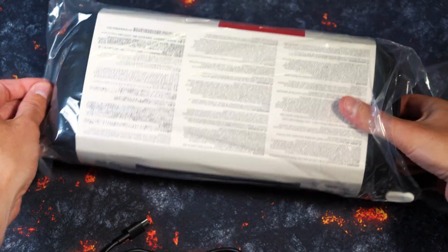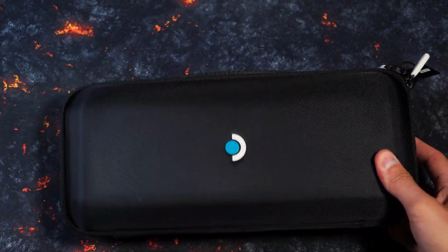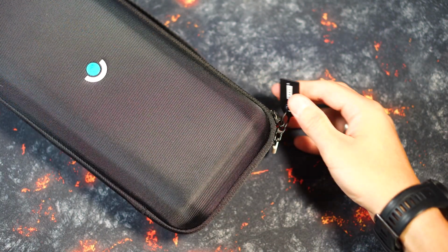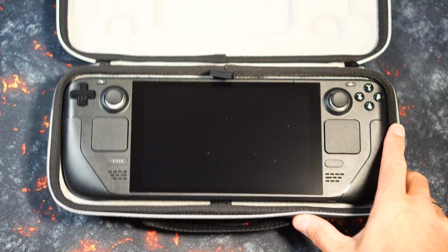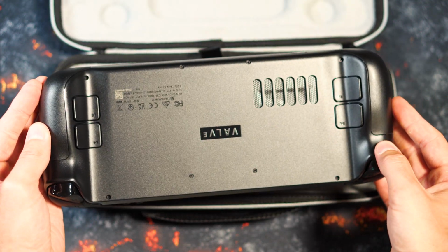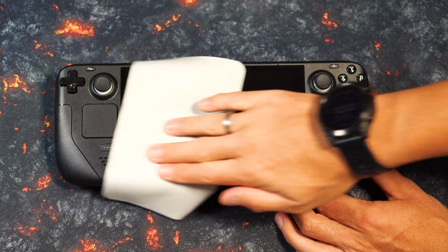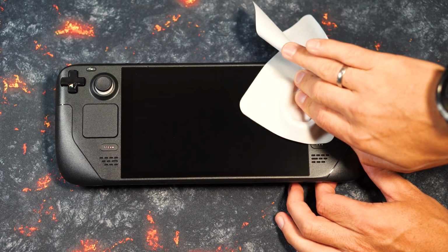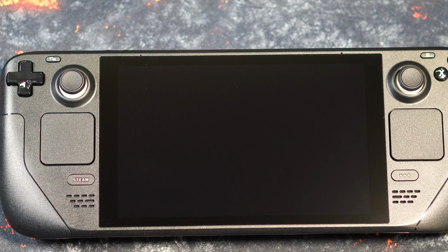In general, we were very surprised by the quality, as we always had the feeling of holding a new device in our hands. After removing the packaging, the Steam Deck is once again foiled, and after unpacking we have not been able to detect any signs of use except for a few dust grains. Also in the packaging, in addition to the hard shell case, there is a dust cloth, which we first used to show what the Steam Deck looks like up close. And as mentioned, we could not detect any signs of use, no fingerprints, no small scratches or any other indication that this Steam Deck was once in use.